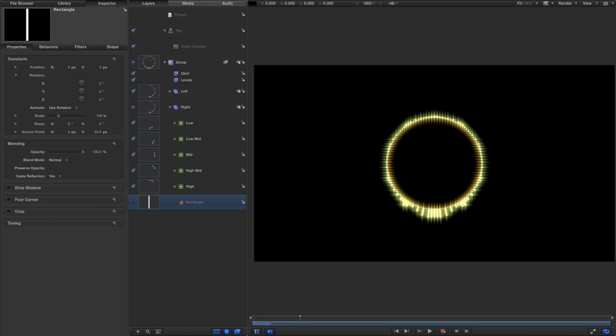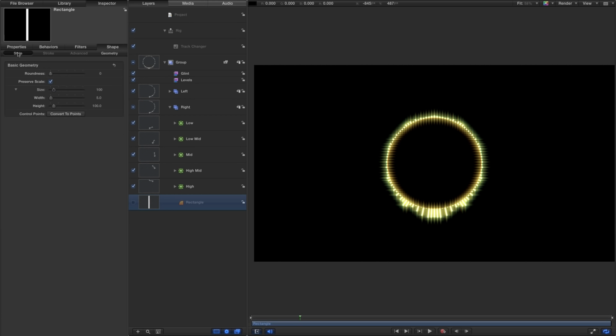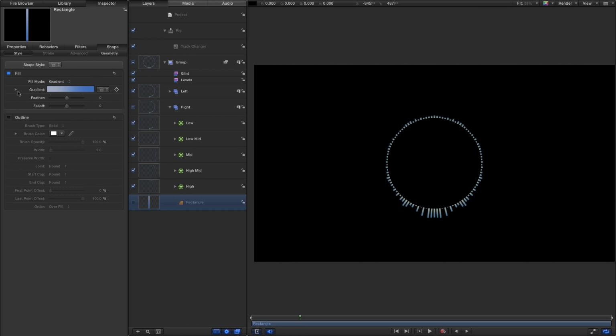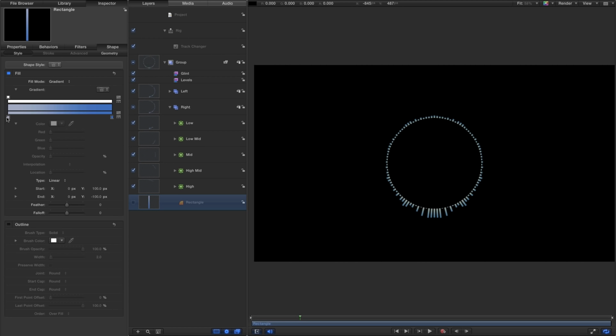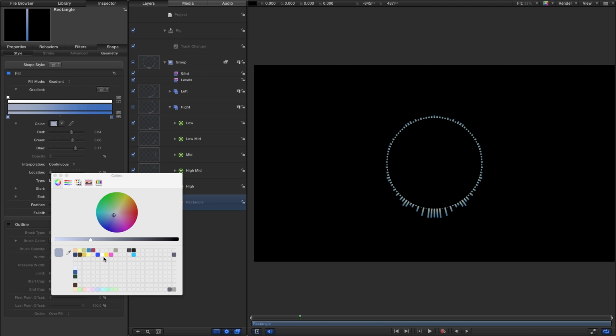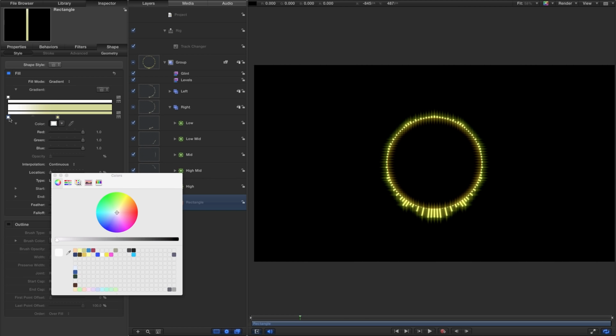Okay, the next thing I'm going to do is come down and look for my rectangle here. That's the rectangle that we originally used to create the replicators. Come over to the shape, style, and I want to select fill mode gradient. And let's open up the gradient editor here. Click on the left-hand color and let's set that to white, like that. Click on the left-hand color and let's move that over towards that, just very, very slightly yellow. And then let's move that to the middle. And let's hold down the Alt or Option key and drag that left-hand tab all the way to the end there. And let's just bring it in maybe just a little bit.